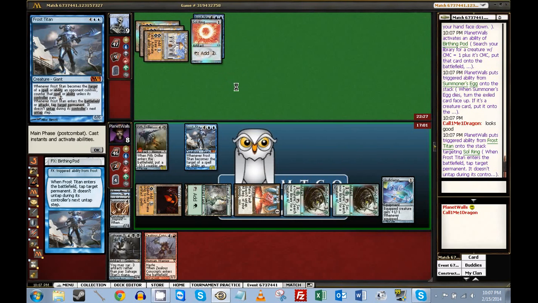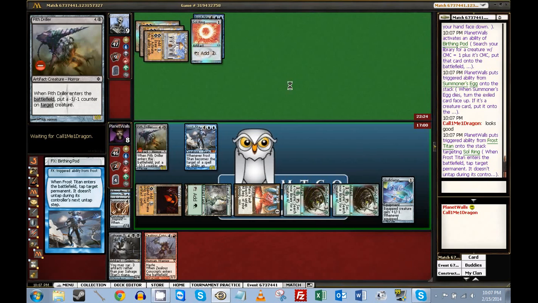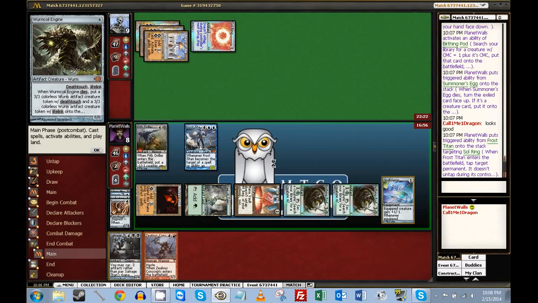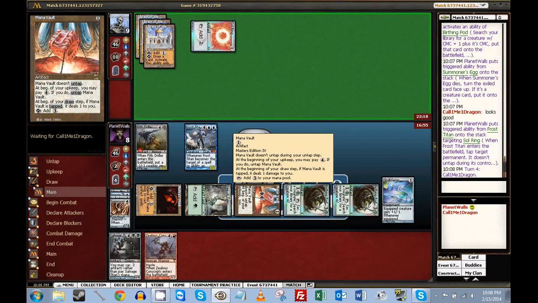Let's tap that down. This keeps him from using fetch lands, and yeah, let's not find anything because we can't. So we deal 8 to him next turn, which is not nearly as much as I'd like to deal, because it gives him another turn to be able to win through Vault Key. I think. Maybe he doesn't have a way to win through Vault Key.